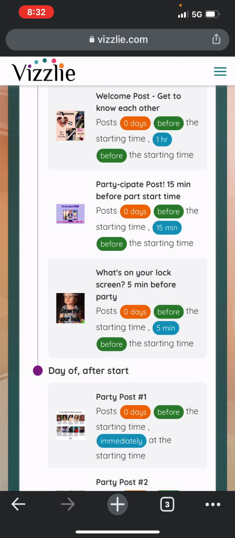Now, if you're doing this on PC, for some reason, all of your emojis, is that what they're called, emojis? Yeah, all of your emojis will come up as pictures. So just hit the X next to those underneath where all of the pictures are. They will still stay in your post, but they won't show up as a picture.